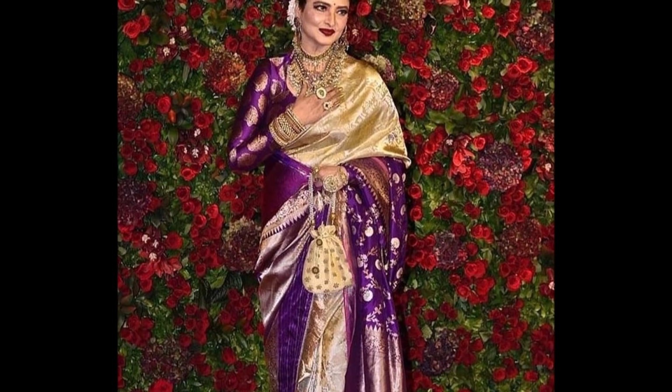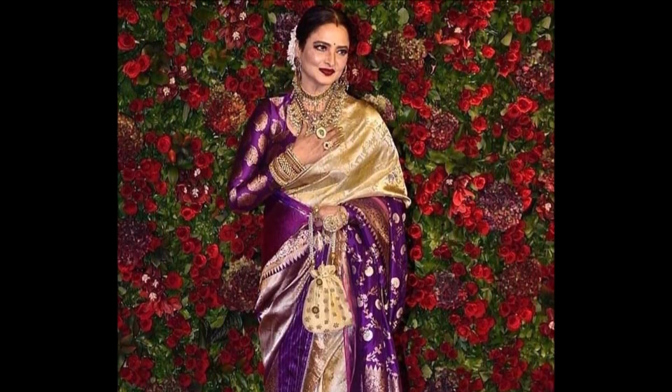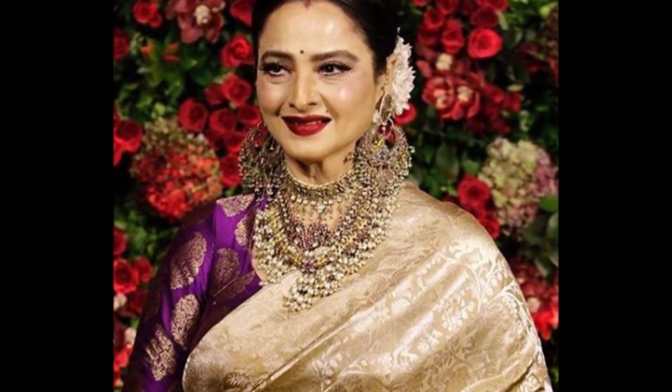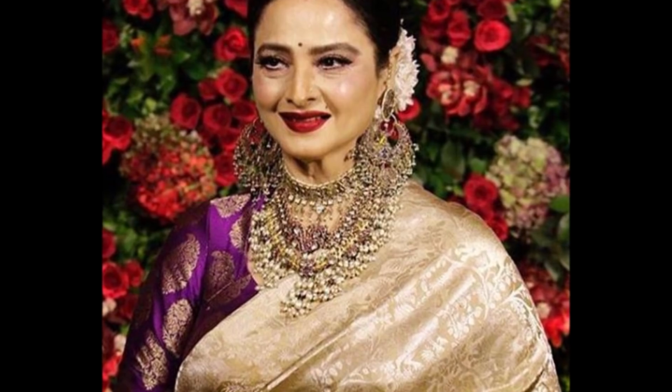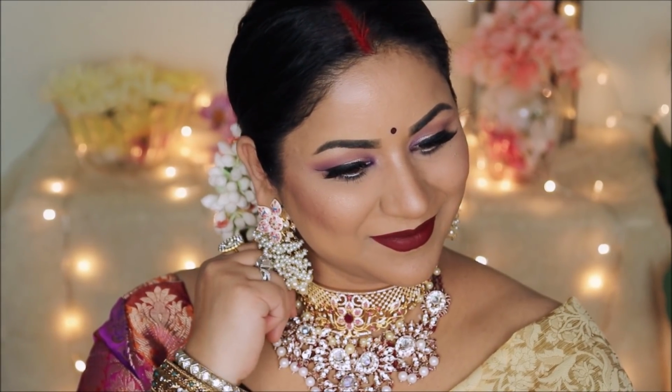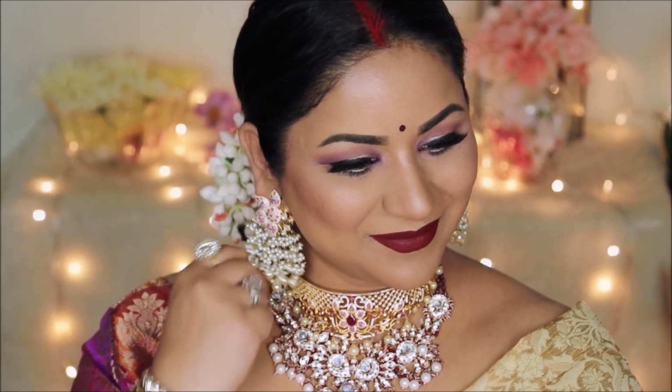In today's tutorial, I will be recreating this look of Rekha Ji. I'm sure you saw this picture going around. In my opinion, she was the best dressed at Deepika Padukone and Ranveer Singh's reception that happened a couple of days ago. It was this picture that I fell in love with, and I had to recreate this look for you guys because it is so stunningly beautiful. And of course, it's the wedding season, so you can definitely use this as a wedding guest or any parties that you plan to attend.